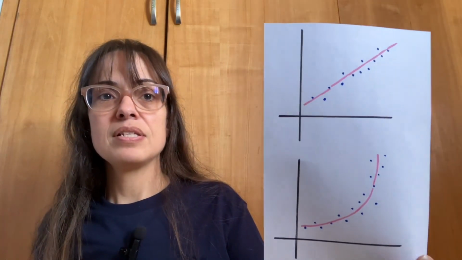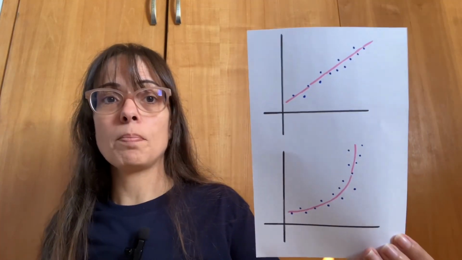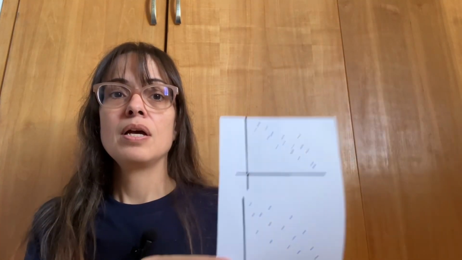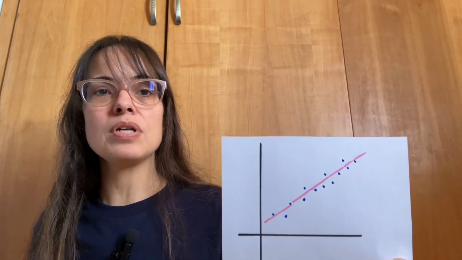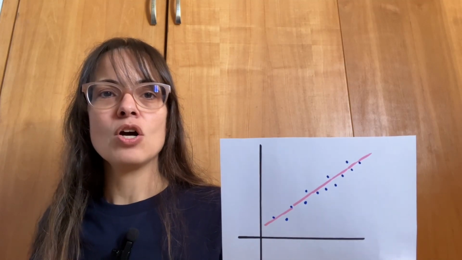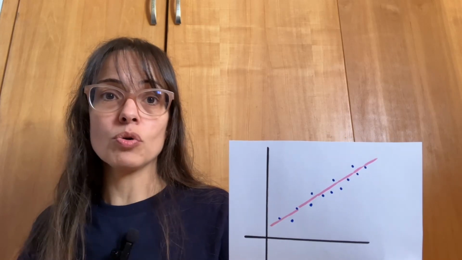And this is the second thing that they want you to mention when they say describe. It's direction. This is increasing, this is decreasing, and the word that you're supposed to use is that these are positive correlations and these are negative correlations. The third thing is going to be strength. And what does strength mean? You see this one, how good the line of best fit is? All the points are really close to the line. This is a strong correlation.